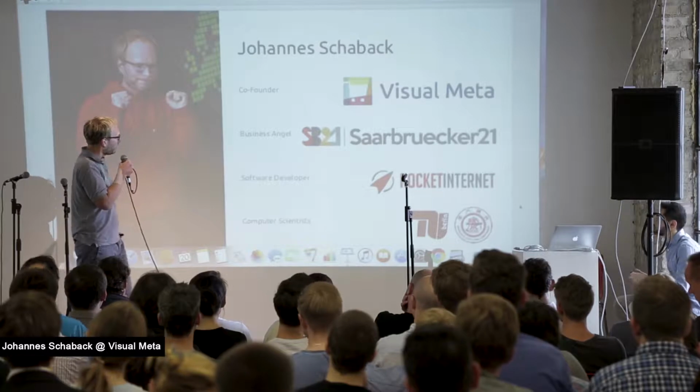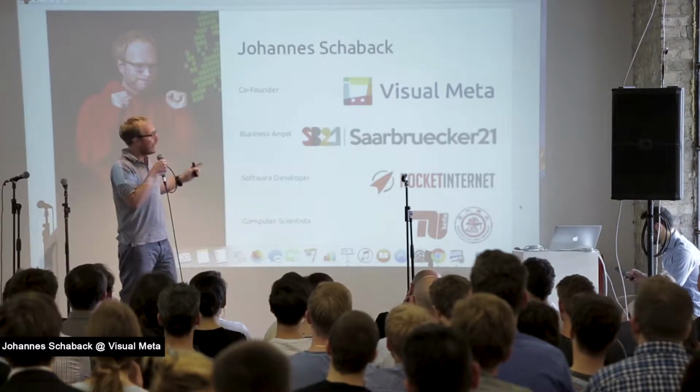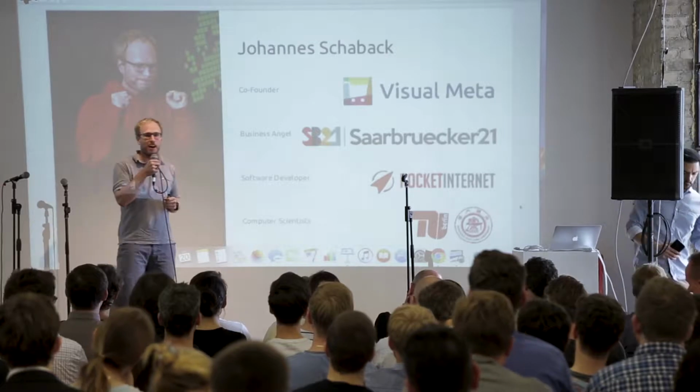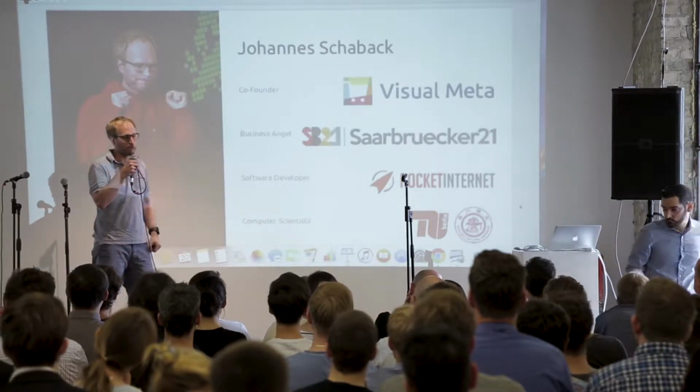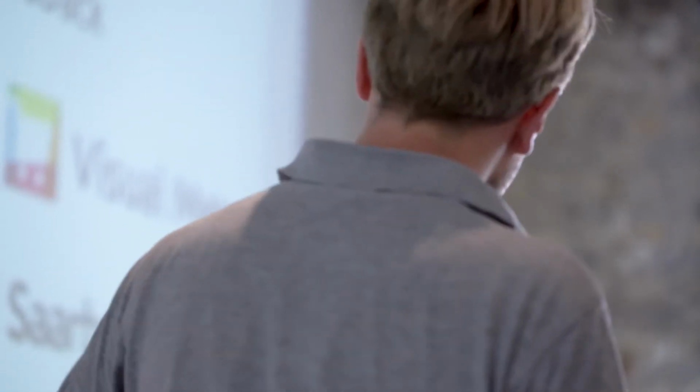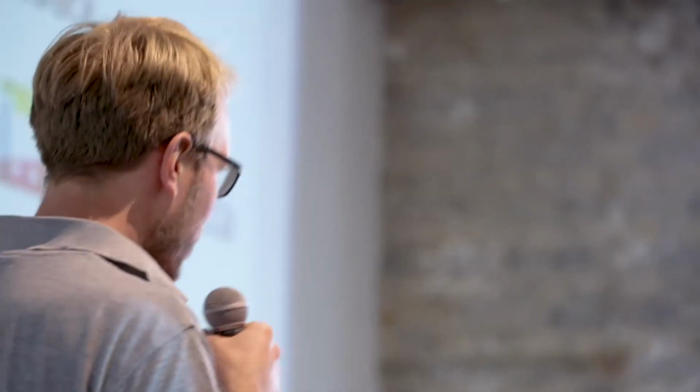So this is me. I co-founded Visual Meta, the company that I'm talking about, 8 years ago, and I'm running it as CTO, so I'm still very technically involved. In my free time, I'm part of the SB21 group, which is a business angel group, and I'm trying to invest in and support startups that are looking for funding and support, especially in the tech sphere. So if you're interested, let me know. Before that, I worked at Rocket Internet as a software developer, and before that, I studied computer science. I was trying to study machine learning with Mikio Braun, by the way, back in the day. That was fun, and I learned a lot back in those days. And I'll show you what we do today.